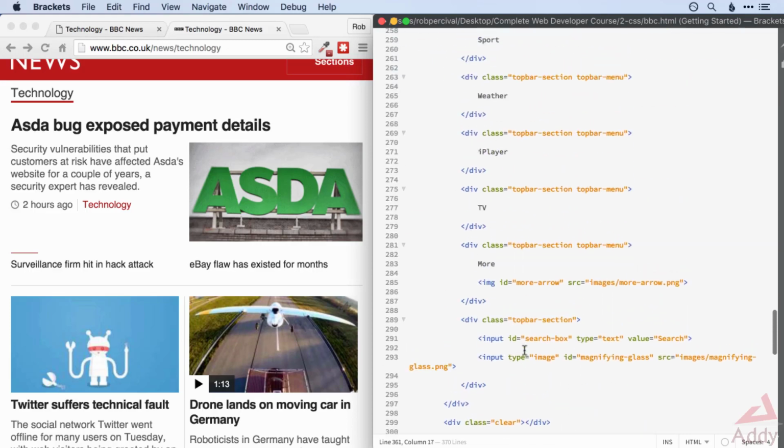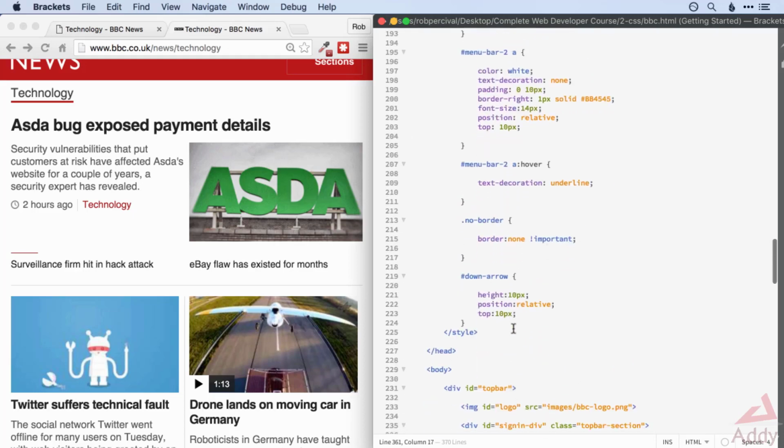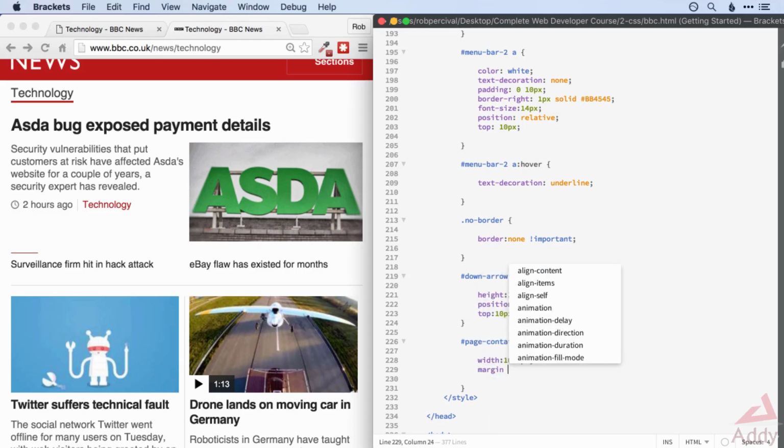So page container is same as what we've seen before, which is to say it's 1000 pixels wide, and it's got a margin 0 at top and bottom, and auto left and right, so nice and centered.